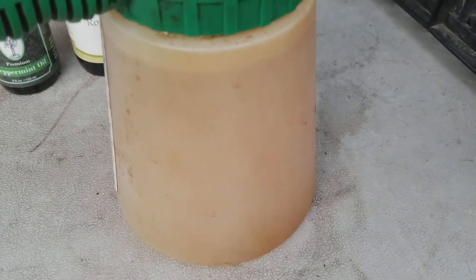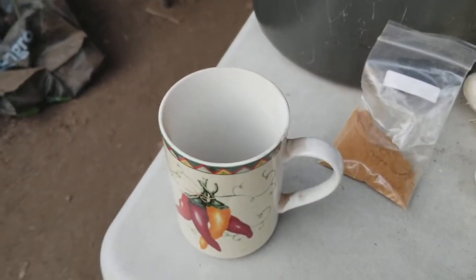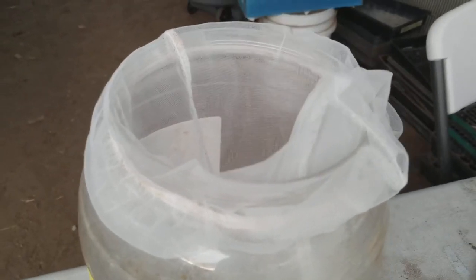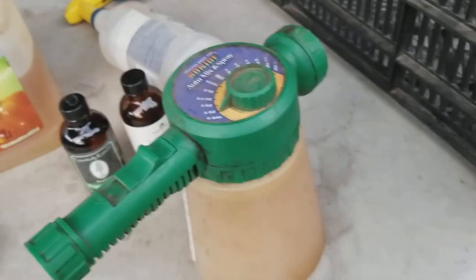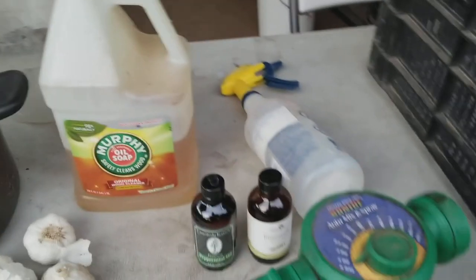So you're going to go almost 80% of your garlic water. And then you're going to add in probably a half a cup of that hot pepper water and pour it through a strainer bag into your sprayer. Do everything with a strainer bag. You want your sprayers to never get clogged, whether it's a pump sprayer or a hose sprayer like this. Every bit of your mixture goes through a strainer bag. This way, you don't clog up your sprayer.